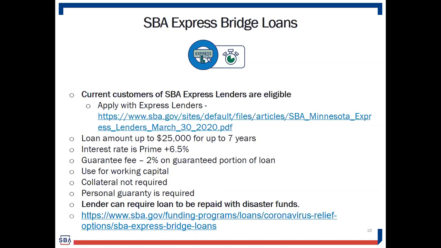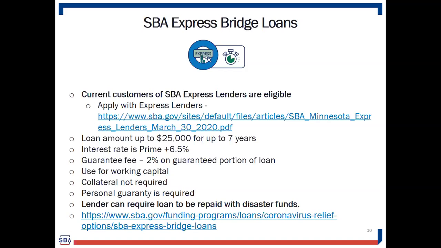Because it's an SBA guaranteed program, you are working with a lender, and they're making the decision on the loan, so they are able to disperse the loan proceeds fairly quickly. This is a loan program because it is one of our guaranteed loan programs. It follows basically the same rules as our express loan program. So you can see that it has an interest rate of prime plus 6%. That's our 6.5%, the maximum that the lender can charge.